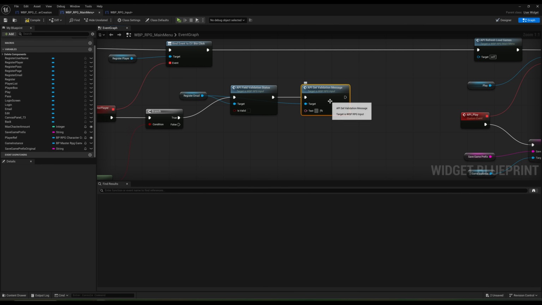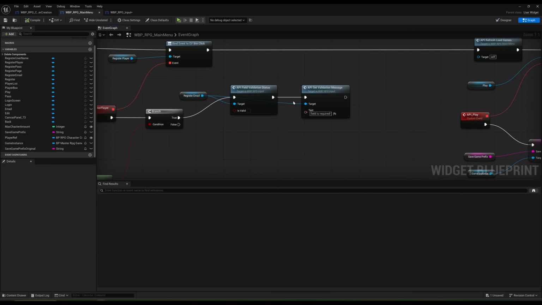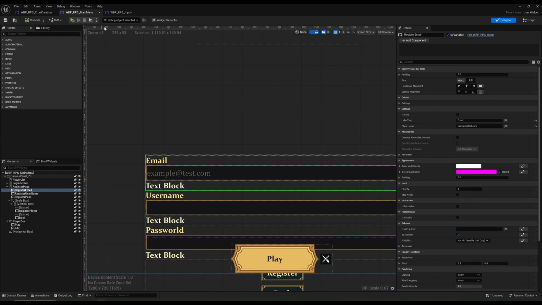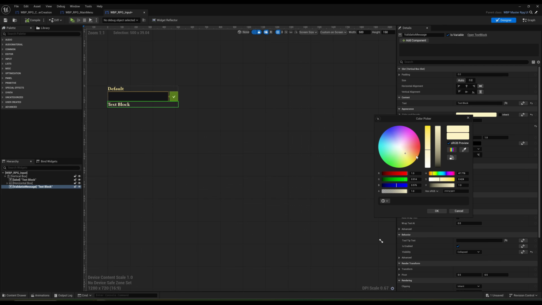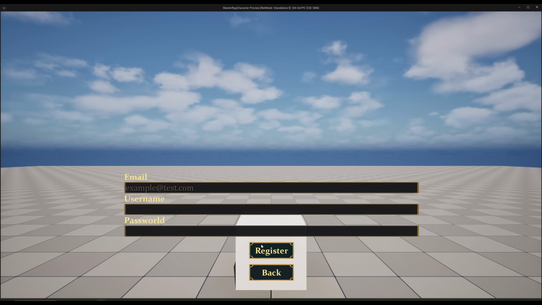Right, so we do field is required, and then we do that nice exclamation mark, and you got yourself a very nice field, right? Field is required. Now another thing we need to do is, usually those kinds of messages are a little bit red, so we're gonna use a red color just to give a sense of this is important to the player.